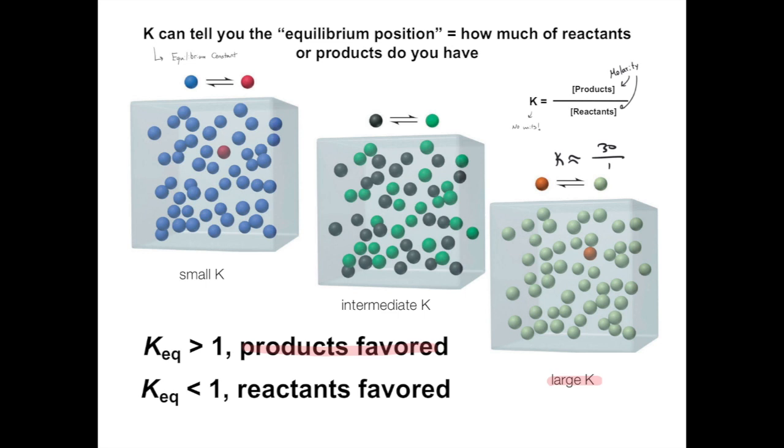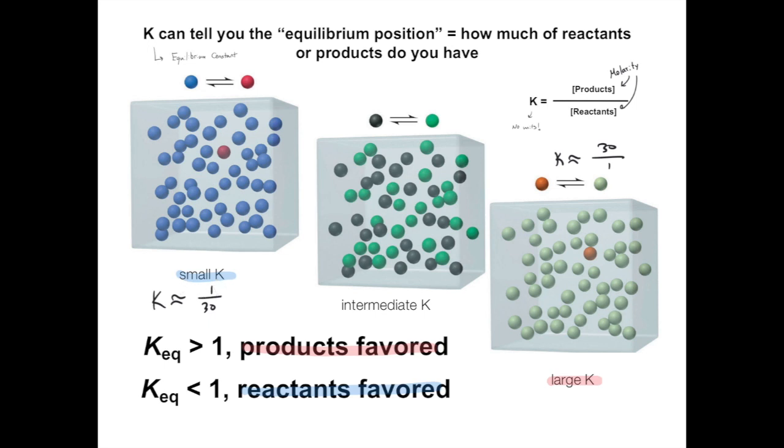Now if you have something that has more reactants than products, then the ratio of products over the reactants is going to be small, right? Because as the number on the bottom of a fraction grows, the actual value of the number gets smaller. And so we have a fraction that's much, much smaller than 1. Look at this example that says small k. We've got blue spheres creating red spheres, and it establishes equilibrium, and you've got a lot of blue spheres and very few red spheres. And that means that the number on the bottom is really big and the number on top is fairly small. And so this ratio is going to represent a number much, much smaller than 1. And reactants favored equilibrium is another way of saying it has a small k value.